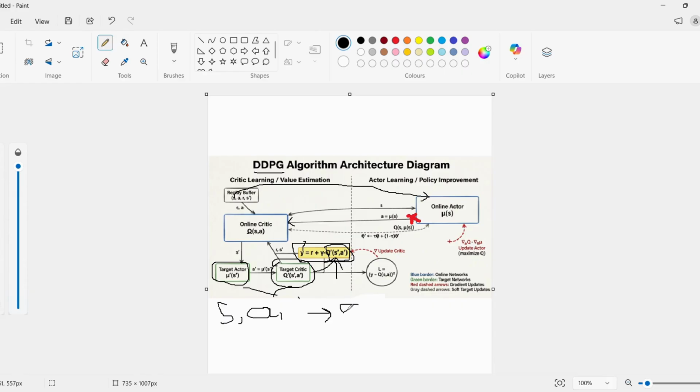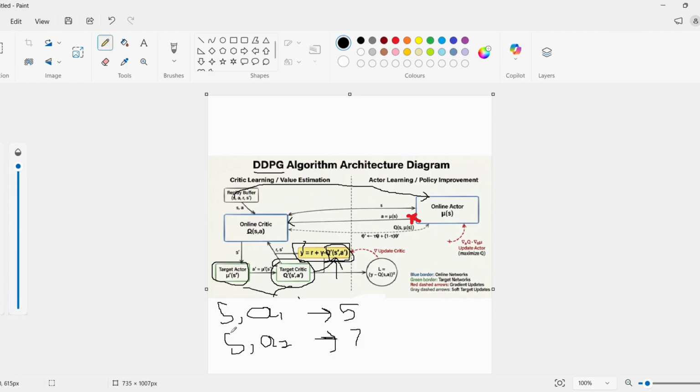The next time, we are going to pass the same state S into the actor network, and it is going to predict a new action A2, which is going to give us a Q value of 7. So with the passage of time, the actor is going to get better and better in maximizing this Q value. By the end, what the actor would be great at is making a prediction of an action. It is going to give us the action which maximizes our Q value given this state S.